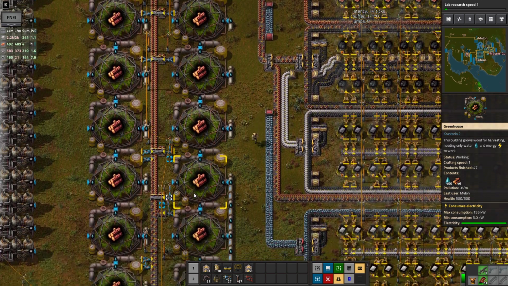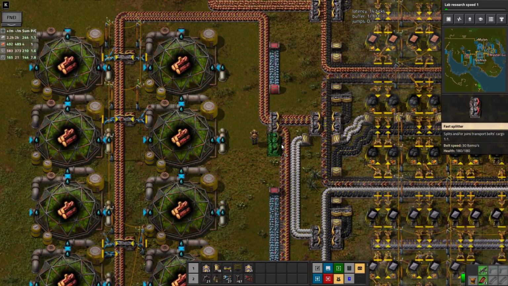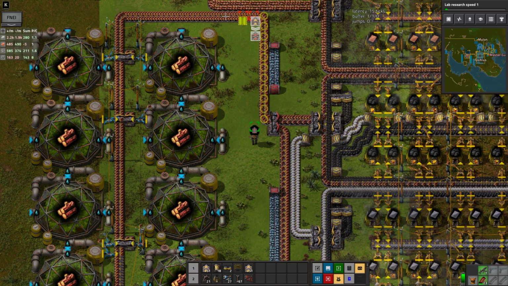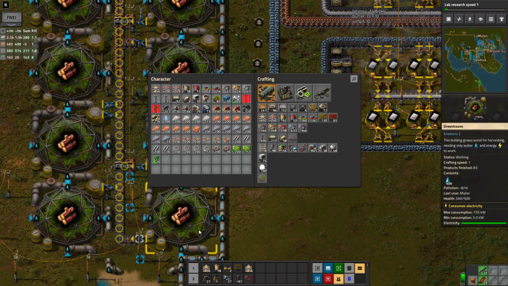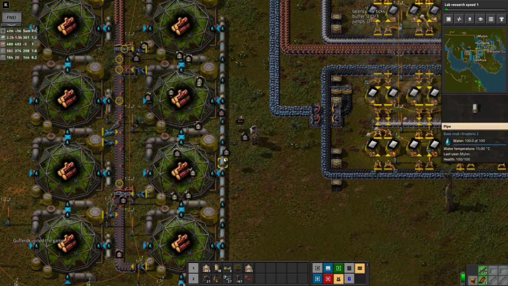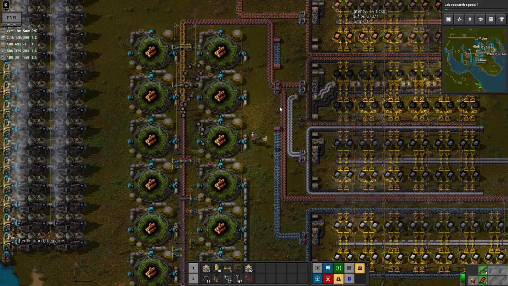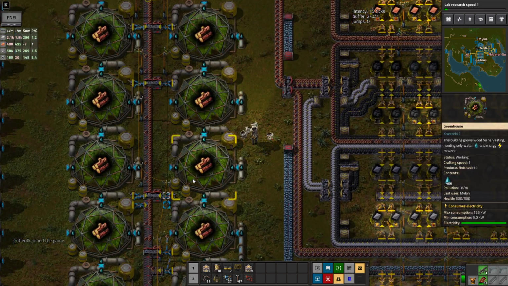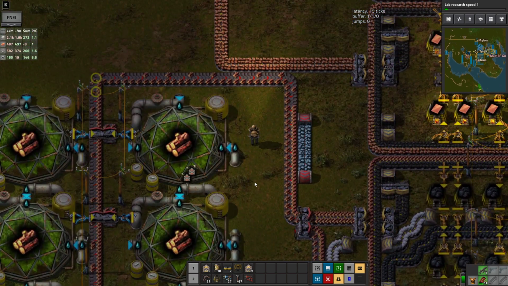Okay, that should empty them out. Where's the upgrade planner? Upgrade belts? Maybe? So we have to harvest biomass from that creep. Yep. Shit! That wasn't that bad. No biters. At least I'm not going to attack them.